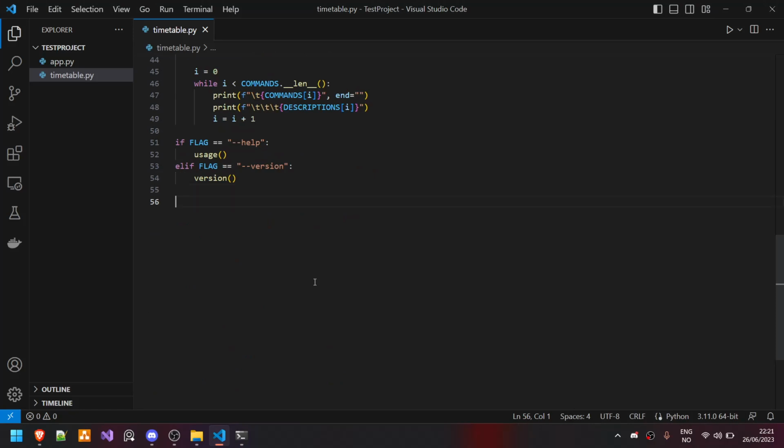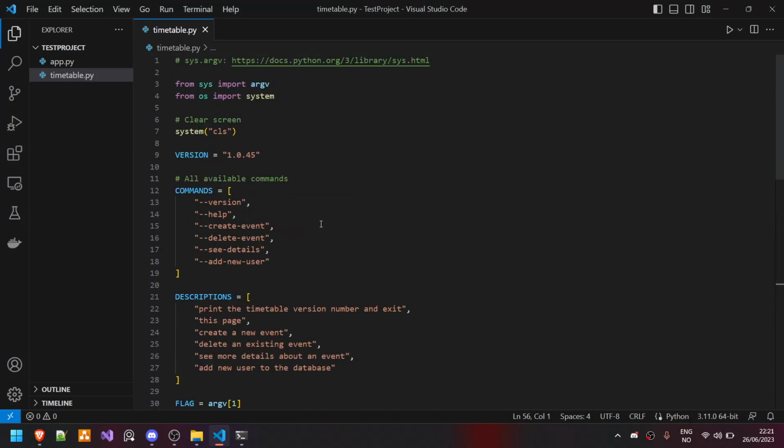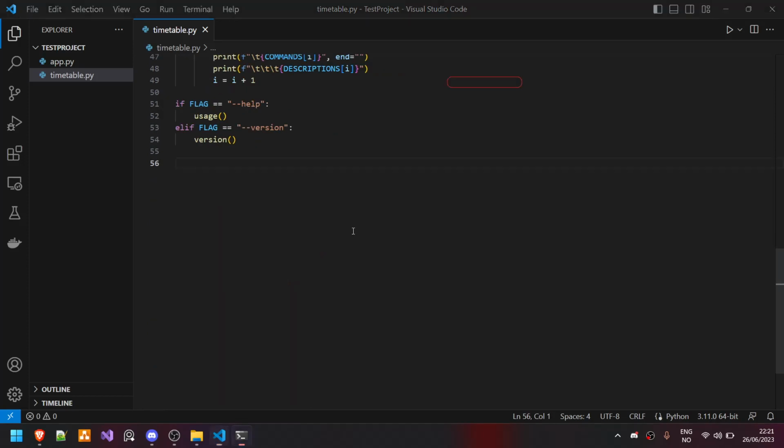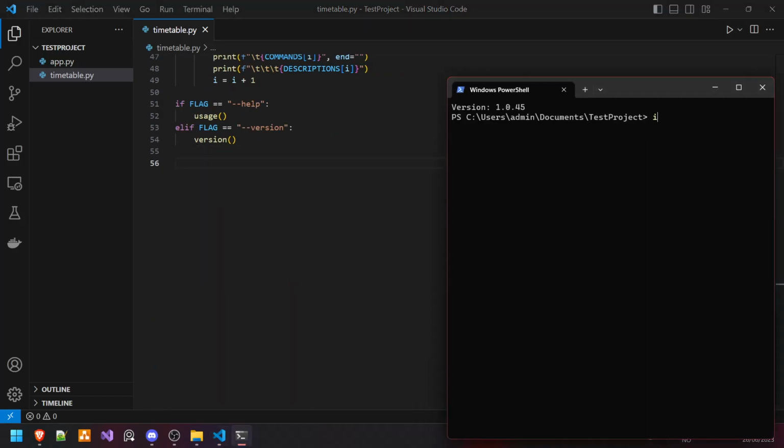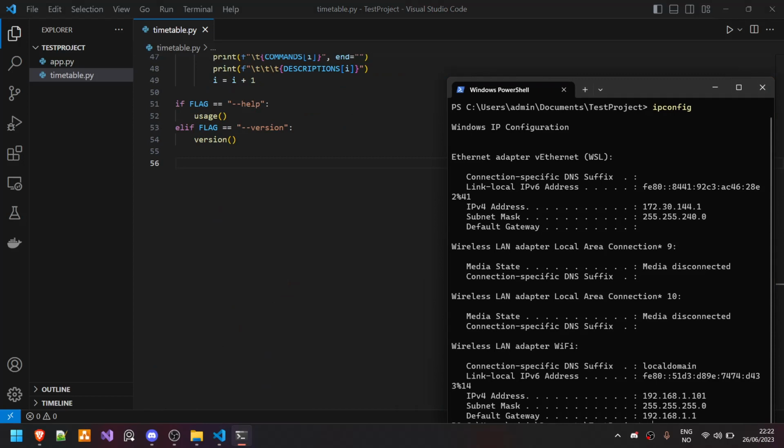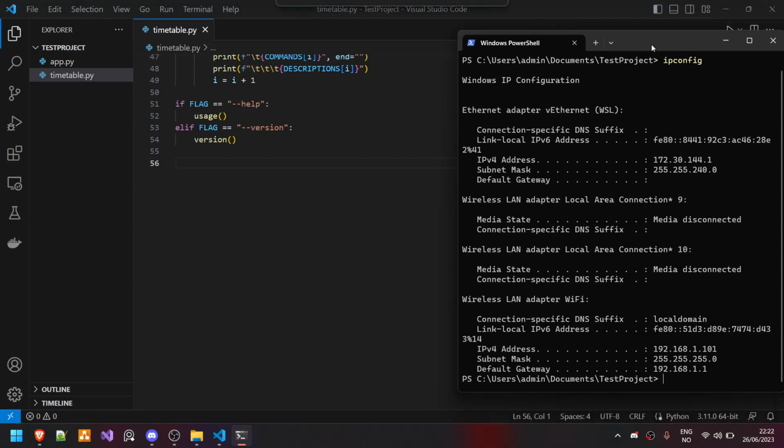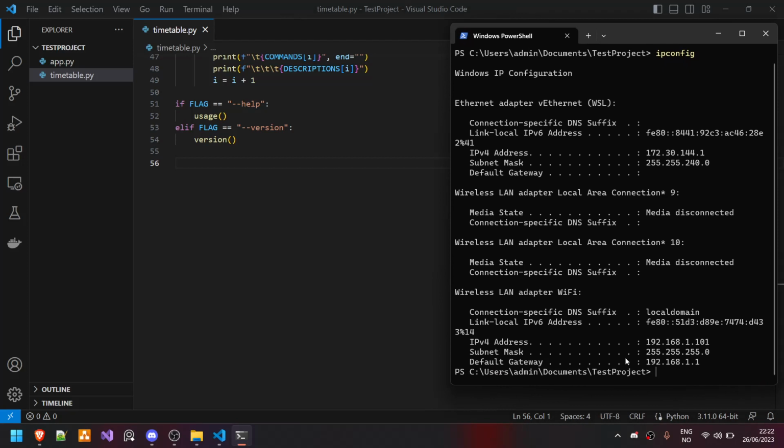Now you can do really cool stuff with Python. For instance, you can start communicating with your computer itself. You saw I used system, and then I could enter the command that I would use in a command line. So for instance, you've got this thing called ipconfig on Windows, which will print out all the IP addresses of your computer. And don't worry, these are not public IP addresses, just local addresses. Everybody's got this address here, so don't worry.